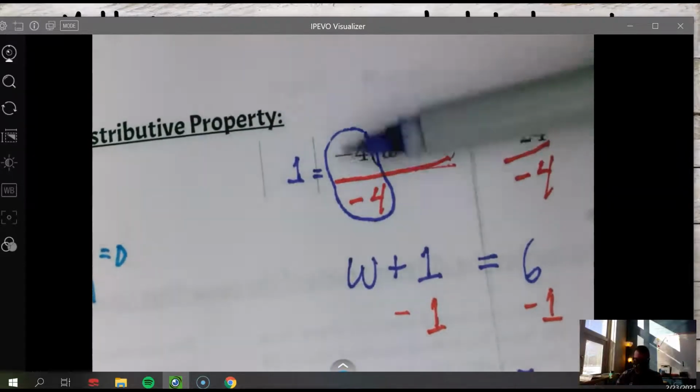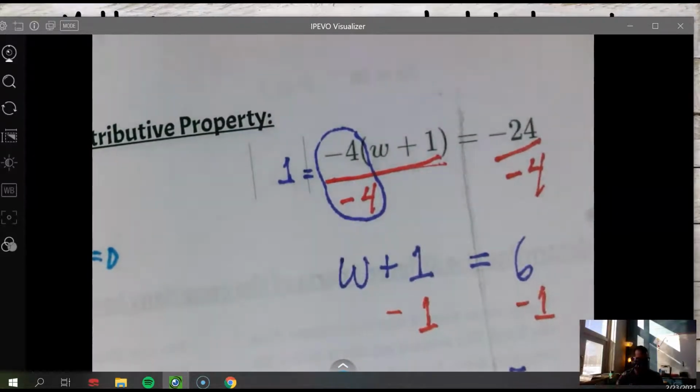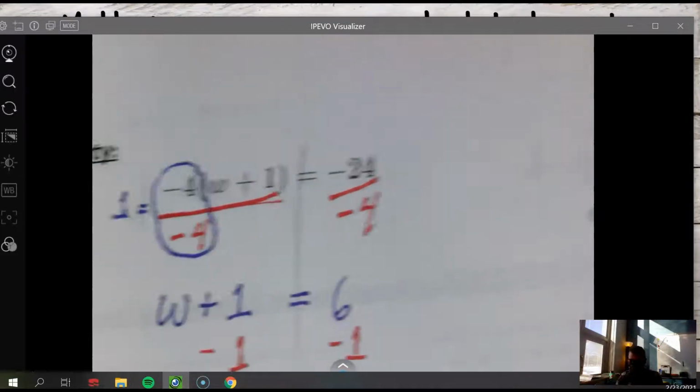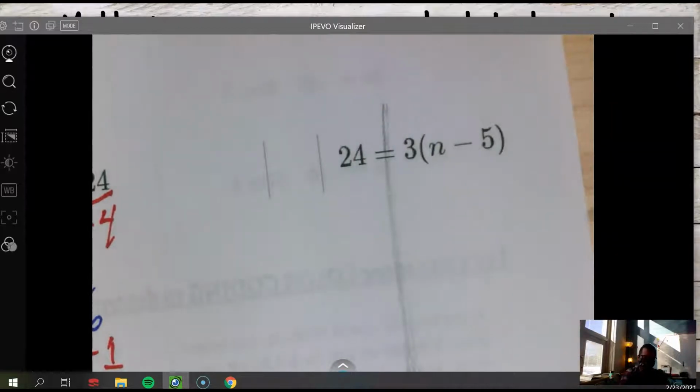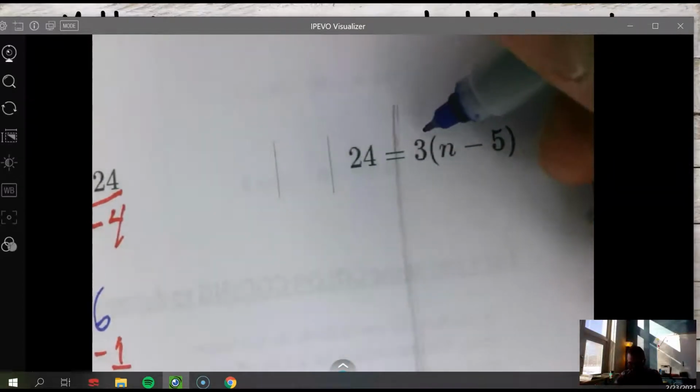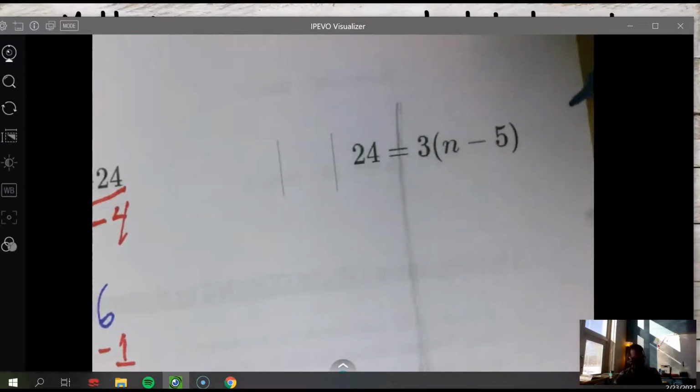Now, if you don't want to go that method, do the distribution and solve it the other way. Both ways work totally fine. In this last one here, solve it however you want. Watch me if you want to. Miriam, I'll come back to you on a different problem. I'm going to write out my solution, and we're just going to check our answer, because I can tell some of us are a bit rocky on this right now. If you want to do the distribution, like draw the arrows and do the distribution, do it. If you want to divide first, do that. I'm going to do both ways.